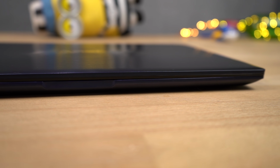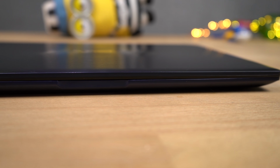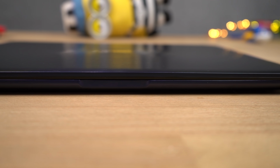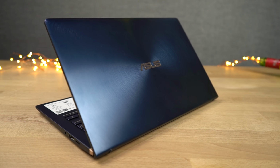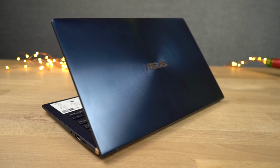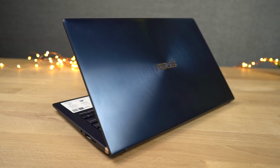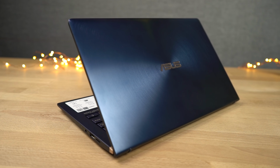Now for the review, laptop obviously looks super sleek. It's awesome to look at. It's very lightweight, at least when compared to your regular laptop. This spun metal finish looks pretty cool, but it's also a fingerprint magnet. I wish it came with some oleophobic coating, or Asus could bring in some new design with a nice texture to it.